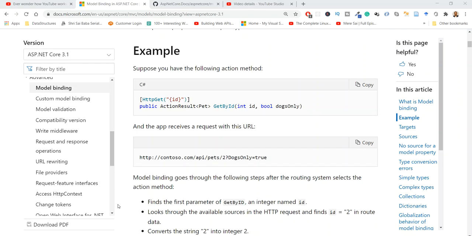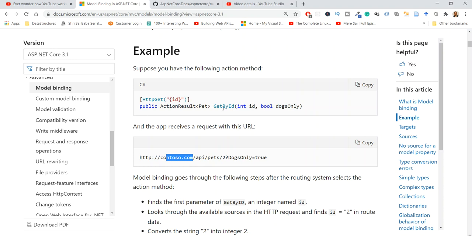So if you go back to my previous lecture, you will find that I have explained this code, HTTP GET. This is from a web API, and the action result is of type Pet, get by ID. Okay, and then we have tested it with this URL, except the difference being that instead of the contoso.com server, it was on the localhost with your port /api/pets/. So this part was just different because that is hosted on a web server, but I have hosted it on my localhost.